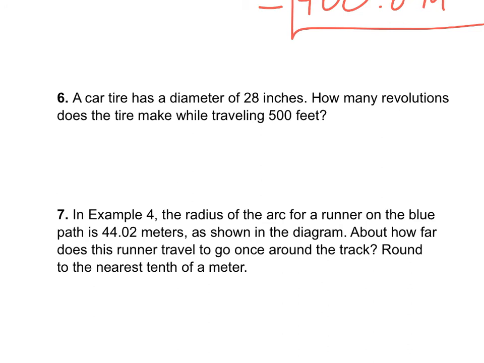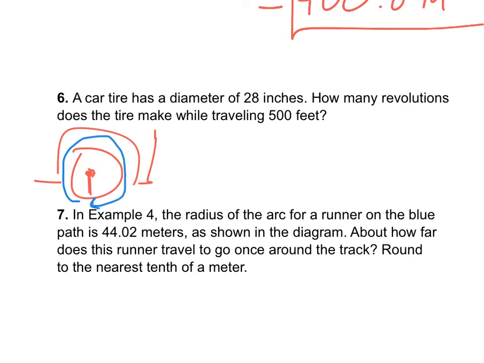All right, so here's a couple examples. I guess it's just this first one that's about a car tire. When you have a car tire or a bike tire, here's the front of our car. And as this car rolls, imagine there was a line here. As this car rolls, this line will travel around and come back. So every time the tire rotates, all of that tire will touch the ground, and that radius will rotate once. So for every circumference that it rotates, the car goes forward that distance. When it rotates one time, the car will go forward that distance.